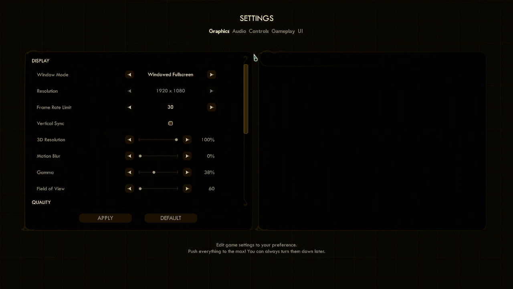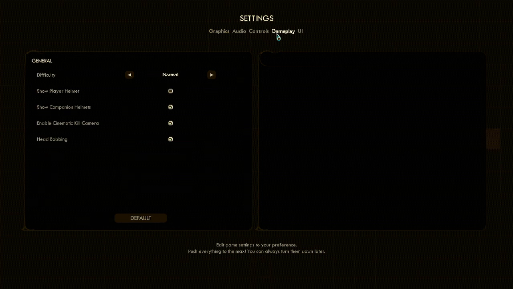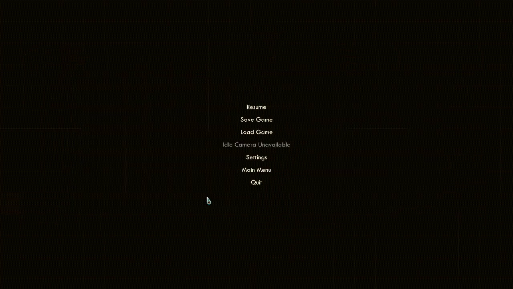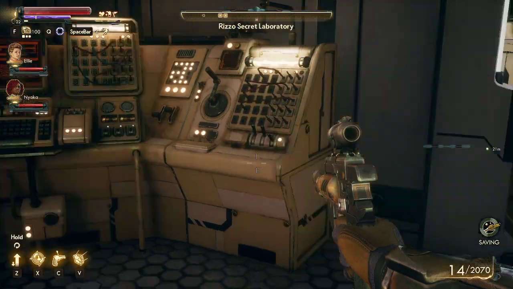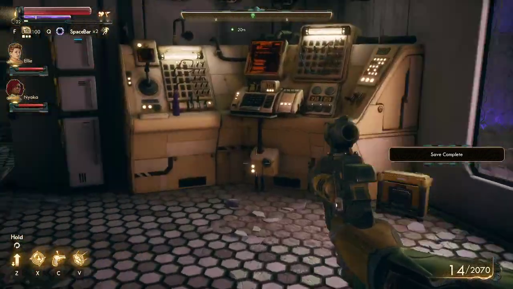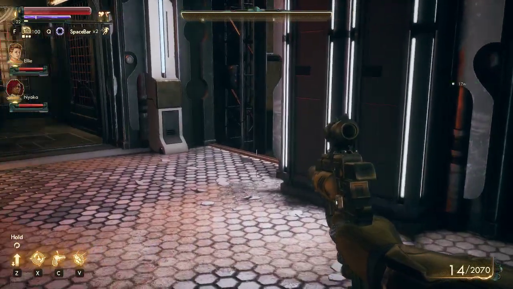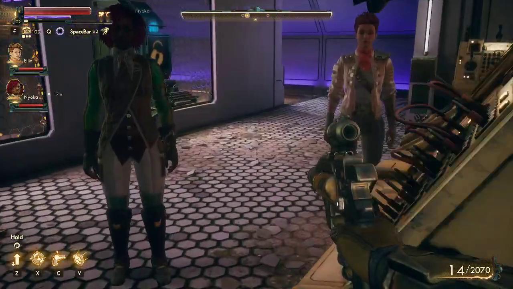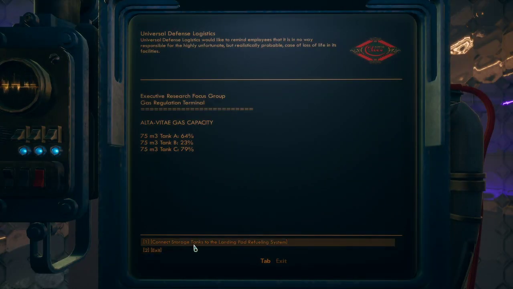Is it actually on normal? Yes, it is on normal. It is. Because I feel like, or maybe I'm just kidding, because I'm leveling up. Because it was a lot easier to kill that Manta Queen than I imagined it would be. Okay, connect storage tanks to the landing pad refueling system. So this is the next step of the main quest.